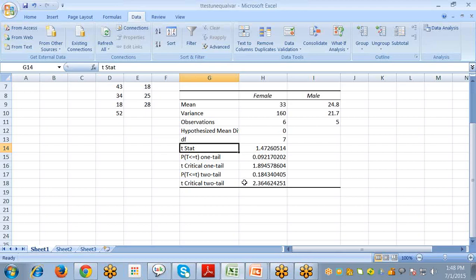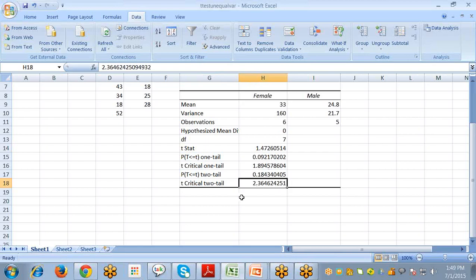First we have to compare the t statistic with the t critical value. The t statistic is less than the t critical value, so I cannot reject the null hypothesis.